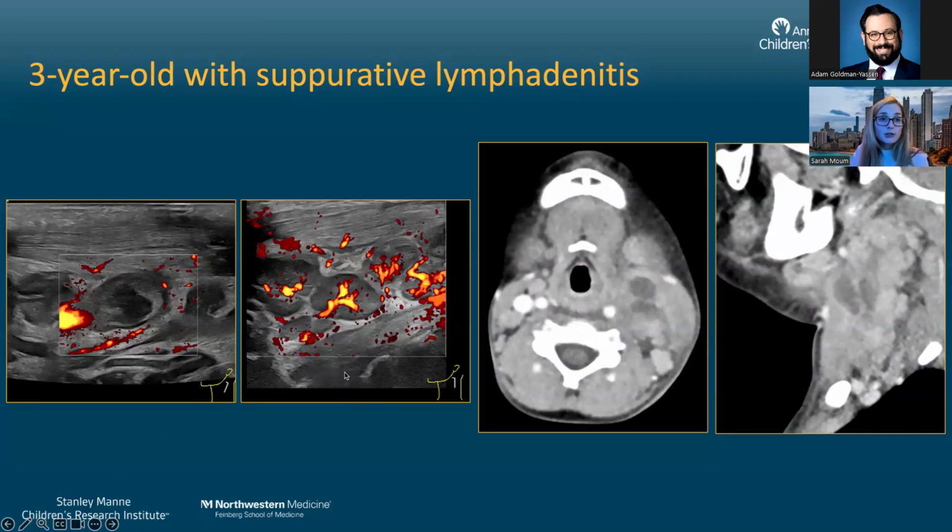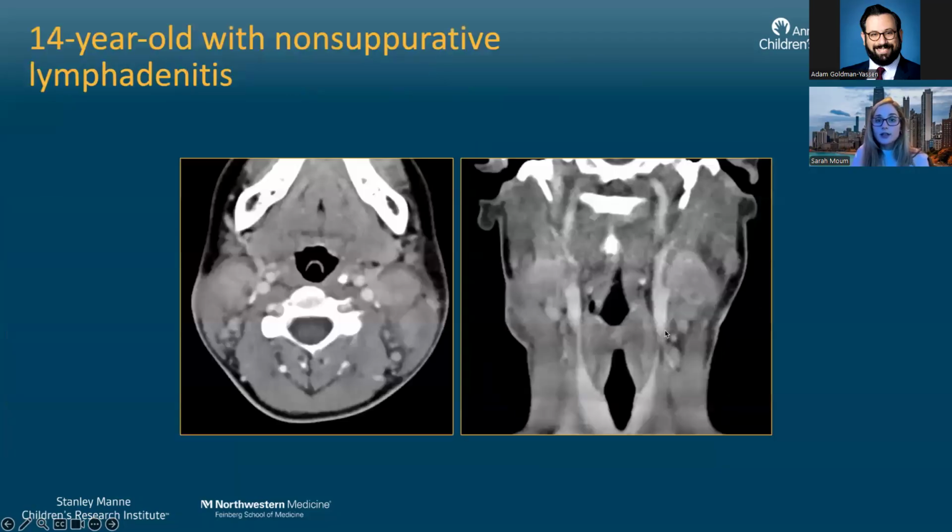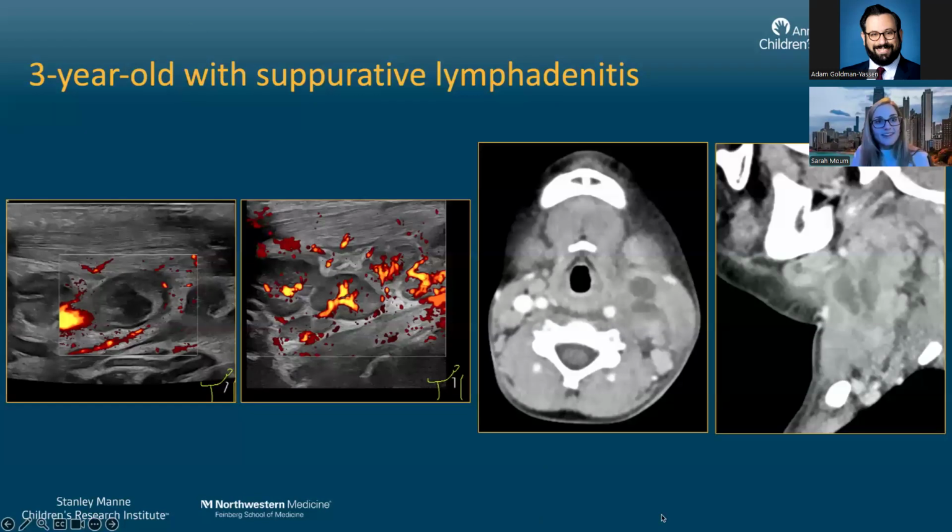This image here shows that there's hypervascular hilum within the lymph nodes. But also this ultrasound image at screen left is showing that there's no vascular hilum within this lymph node, and it's actually centrally necrotic with hypoechogenicity in there. A CT neck was done next, and we can see that there are these centrally necrotic lymph nodes with surrounding inflammation and cellulitis.